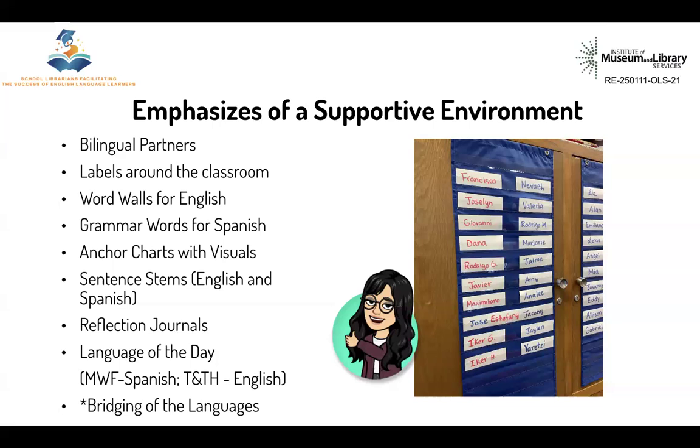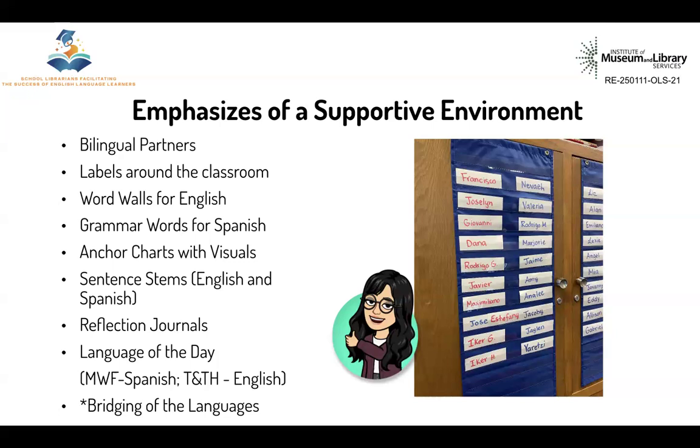And then one thing that was fairly new to us last year, I know that a couple other districts were doing it, but for Duncanville, we started bridging of the languages. So a lot of people would say that that's translating over from English to Spanish, but it's actually connecting both languages together. So when there came an end of the units, if we studied a unit, let's say science, we were talking about the life cycle. Well, in a DL classroom, science was done in Spanish. So of course our content would be done in Spanish.